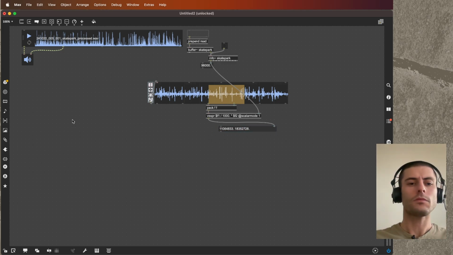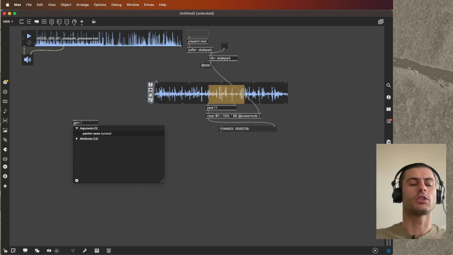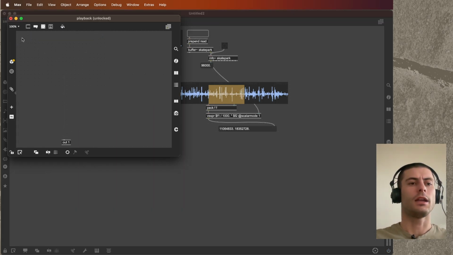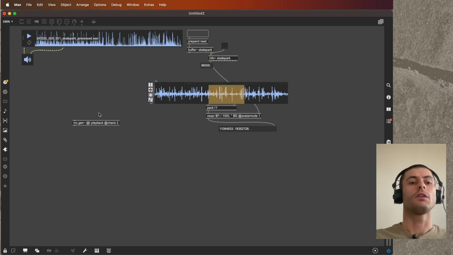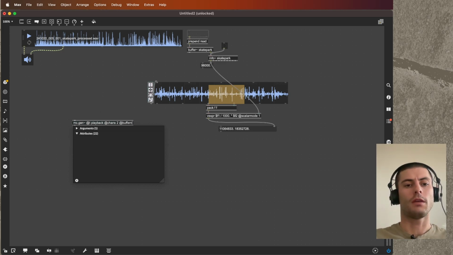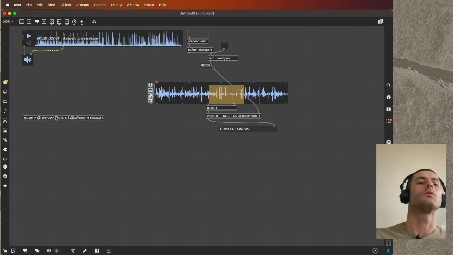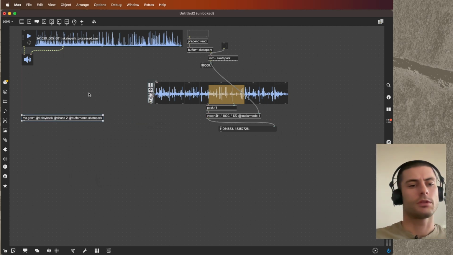So now if I create a gen patch, its name is going to be playback. It's going to have two channels. It'll be mc.gen, so it's two channels. That's good for now. And then inside, I'm going to create a buffer. And I like to call my buffers inside gen buffer name, and the reason is that you can then do this, buffer name skate park. Kind of just a handy convention I like to use.